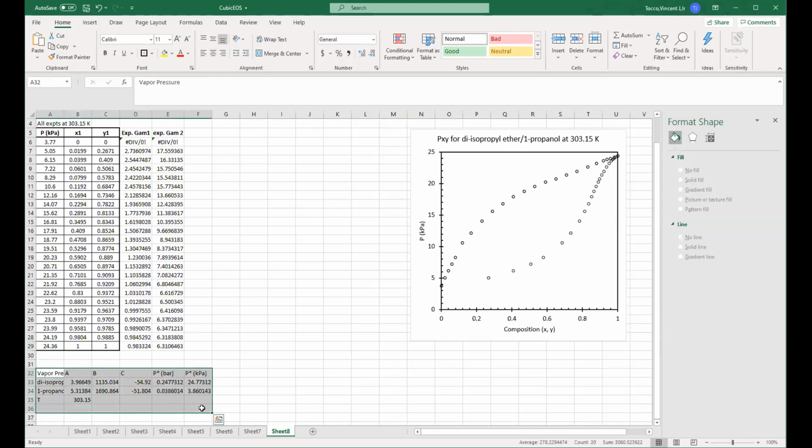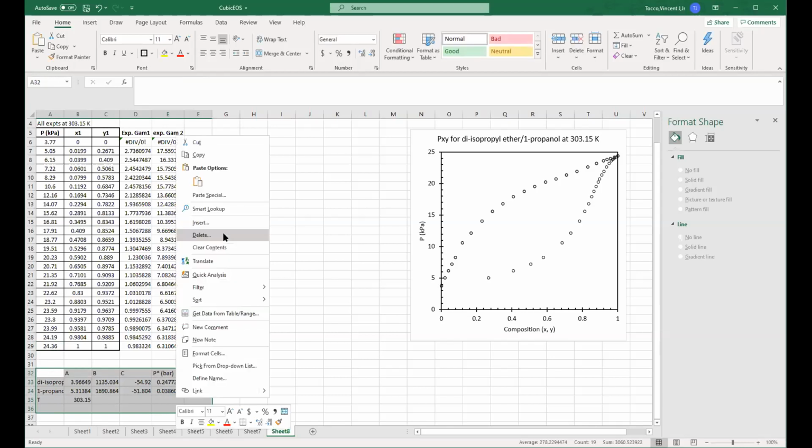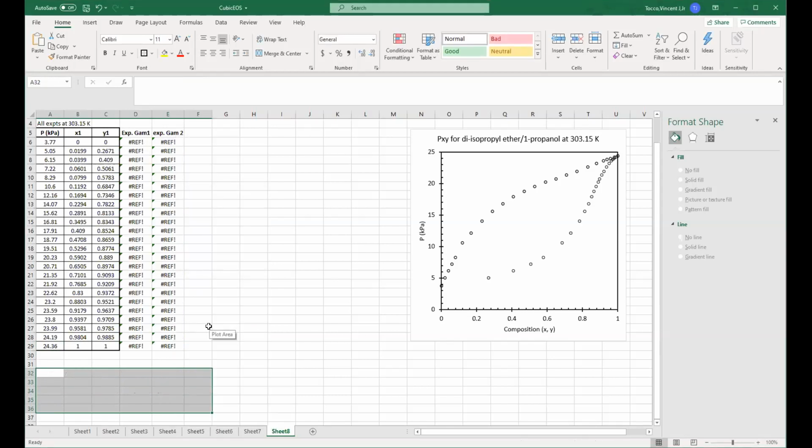So actually I'm going to disregard this and backspace all of it and delete it. So delete, shifting cell, oops. Yeah, that's fine. I know why, because I'm now referencing a cell that's not there.